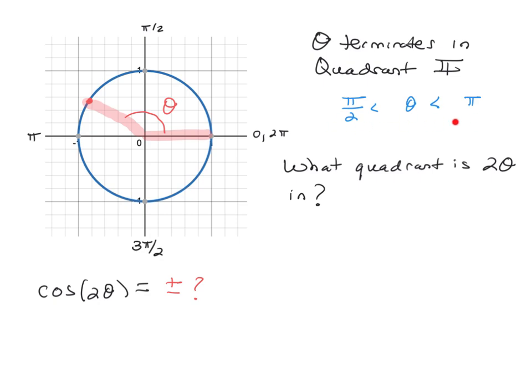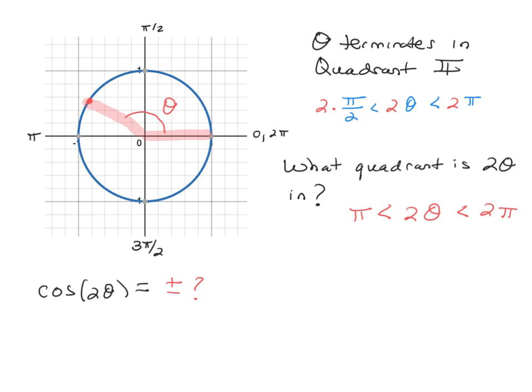You can use this identity to put a 2 here, provided that you multiply 2 here and here. So I guess what I'm saying is, if you want a 2 theta, you can multiply through this inequality by 2. And what you get is, these two cancel, and you're left with pi is less than 2 theta is less than 2 pi. So where is the angle 2 theta? Well, it has to be bigger than pi, and it has to be less than 2 pi.